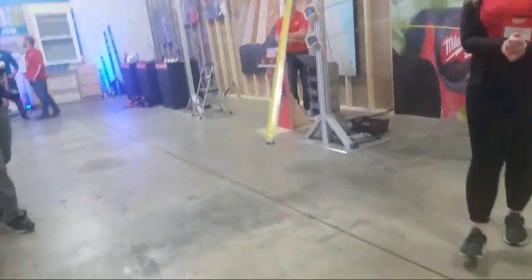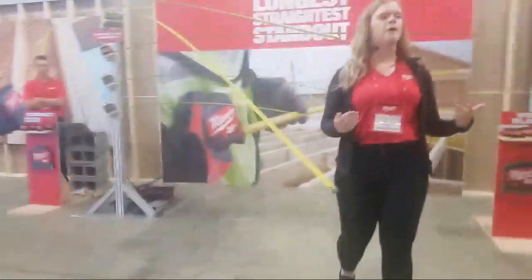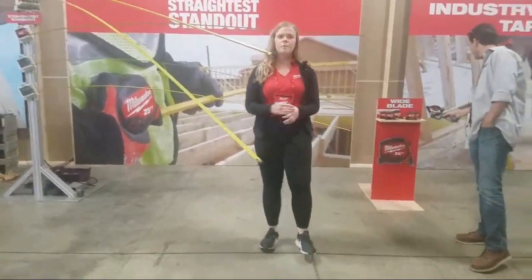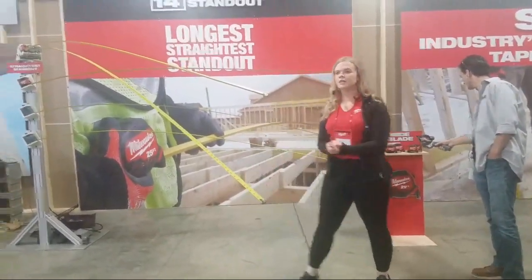And we're going to back up. This demo does move forward. So as you guys saw at the very beginning of this rotation, the new Milwaukee wide blade tapes get a best-in-class, longest 14 feet of standout. But what I also want you guys to notice is the straightness of this standout.